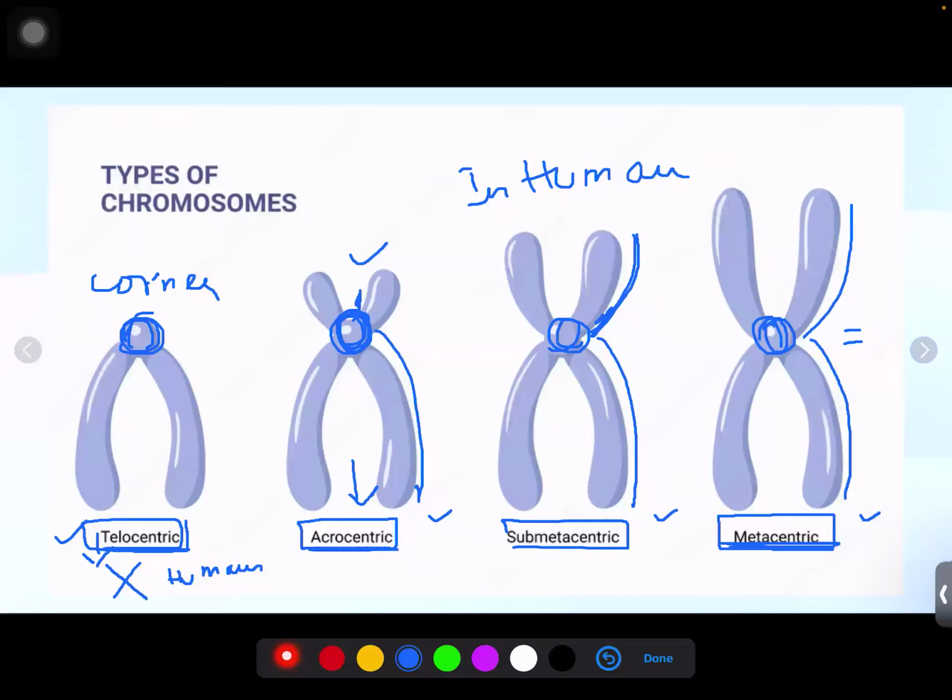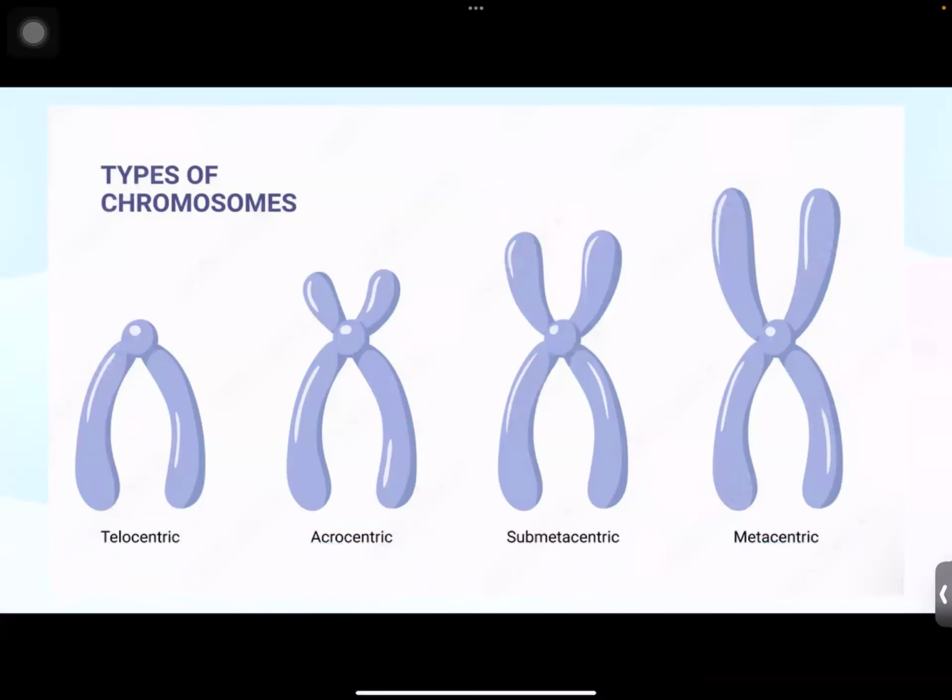And you can remember how many acrocentric chromosomes are present in our body. There are actually 5 chromosomes, and then the Y also. So 13, 14, 15, and then 21, 22. These 5 autosomal chromosomes and also the Y. So these 6 chromosomes are the only acrocentric chromosomes. Right? Everything cleared up till now? So these are important chromosome structures.